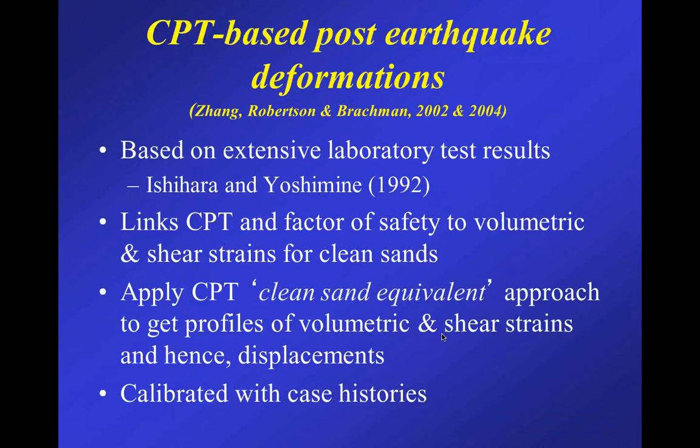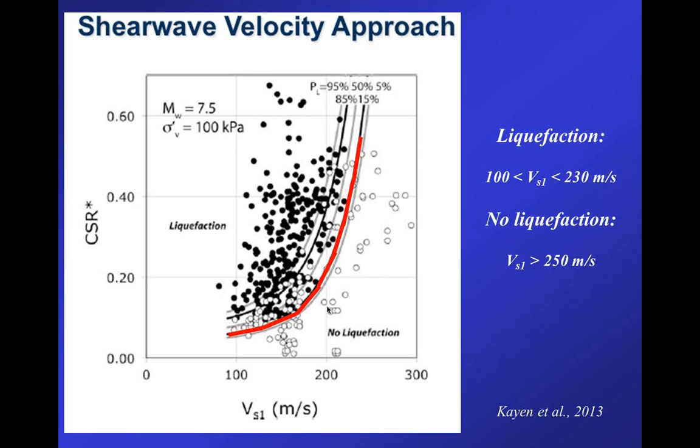And I think the trend is definitely to move the curve over a little bit. Andrus, their relationship is essentially maxed out at close to 200 meters per second. Now you can see it's moved over a little bit to about 230 to 240. So it's creeping a little bit to the right at the upper region. So this one by Kayen et al. in 2013 is the one. Sorry, I mispronounced that.